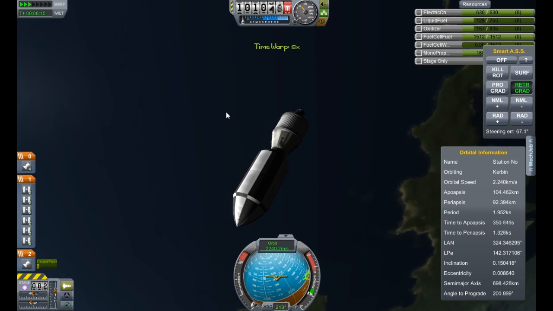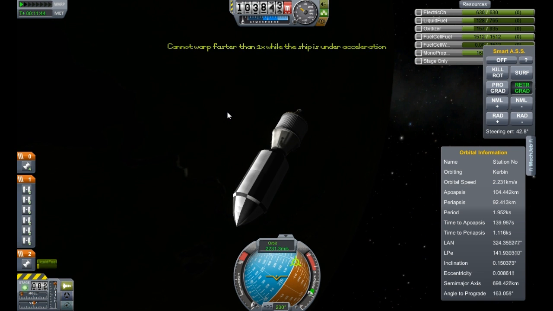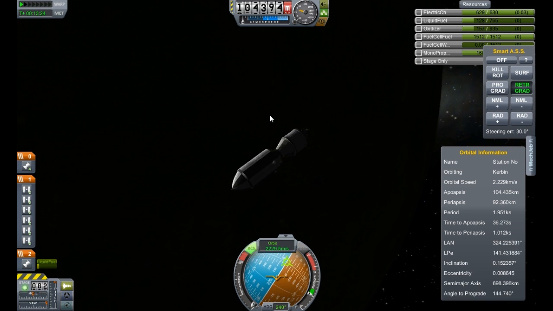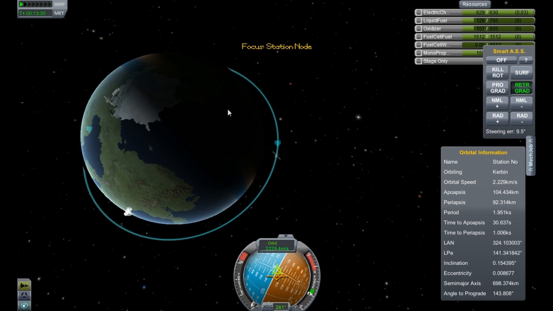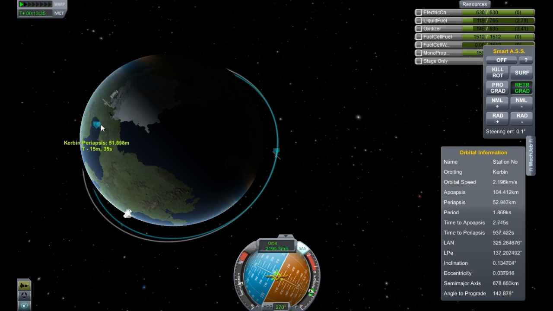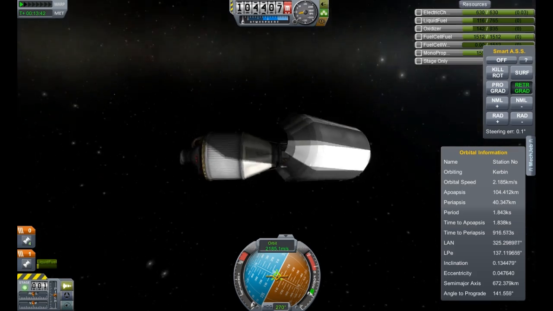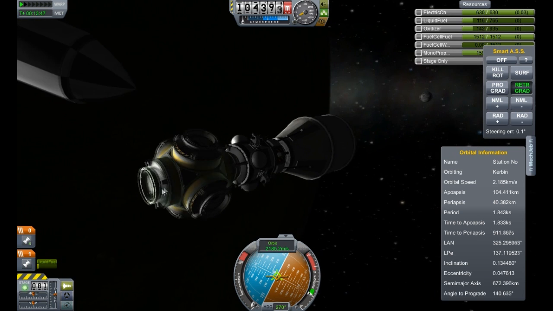Once we're up here though, we should be able to do it fine. Time to apoapsis is 100 seconds. 40 seconds. Should be enough time to bring you around. Just helping out with the RCS. Okay. Want that just under 60. There we go. Oh, we're in the dark. Could do with some ejection charges up top. But there we are, we're free.